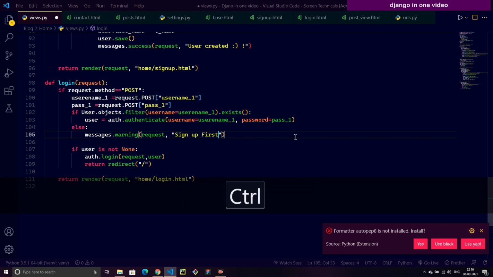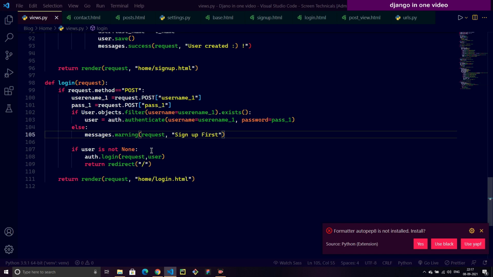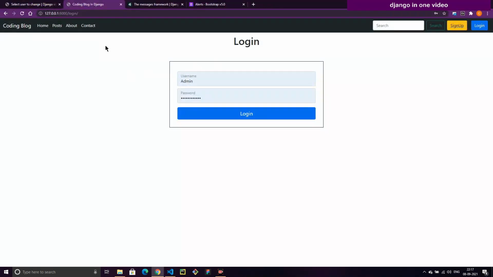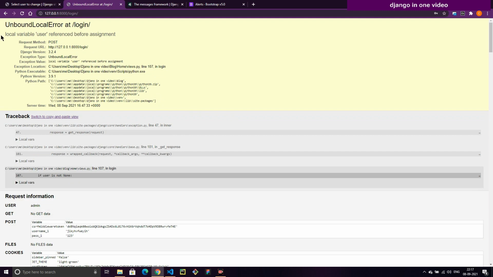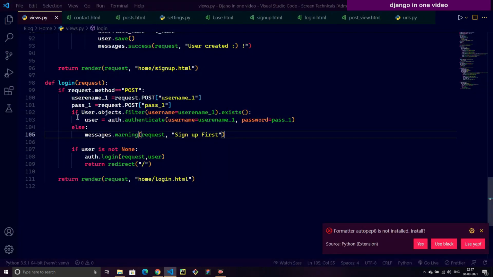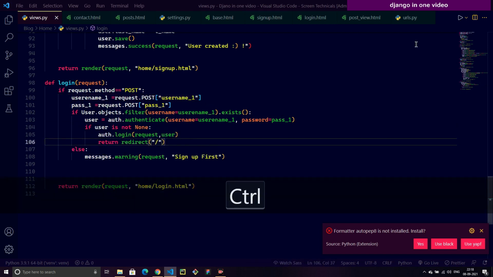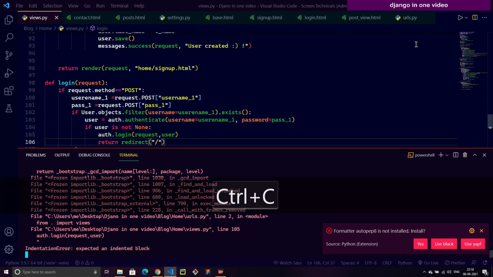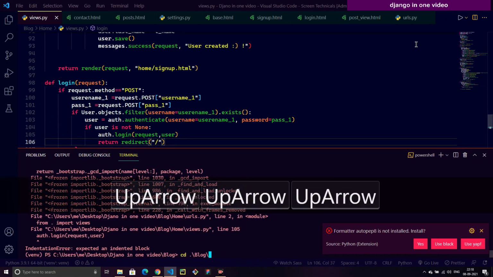Okay, save this and go to your website, click on this again, refresh it, and let's say I'm writing here just like this, password 123, log in. So it's showing local variable user record. Let's see. Here is the username. Okay, just open your terminal, press Ctrl C, and run the server again.